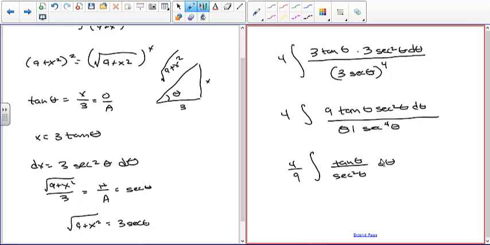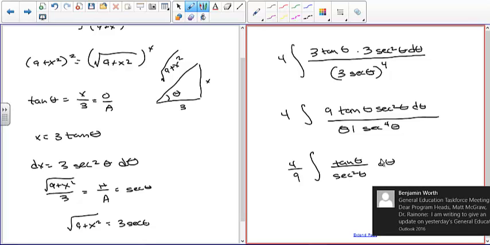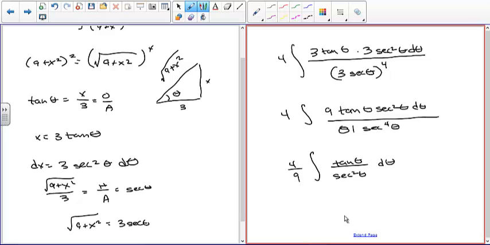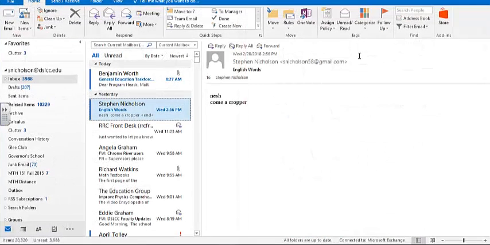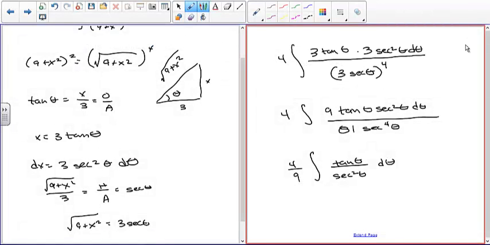Yes, Daniel. Would you be able to use u substitution of the tangent? No, because if the secant squared were in the numerator, but if you use this as u, then du would be secant squared theta d theta, but the secant's in the denominator, so it's in the wrong place to use u substitution.